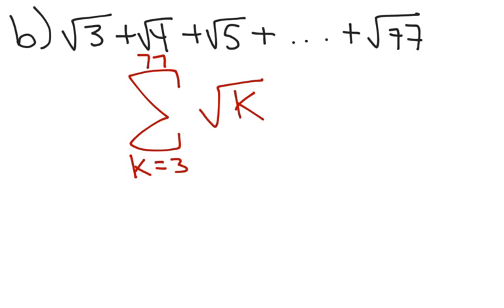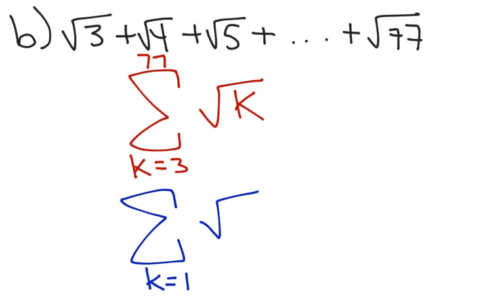However, that's not the only way to write this particular expression. Remember we talked earlier about doing those sequences where the first number we always plug in is 1. Well, another way of writing this is, what if I started at 1 instead of 3? What would the expression under the radical be? It would be k plus 2. Because if the first number I plug in is 1, the only way to get 3 is to add 2 to it. And then I wouldn't be going to 77 this time. If the last number is 77, then I would only be going to 75.